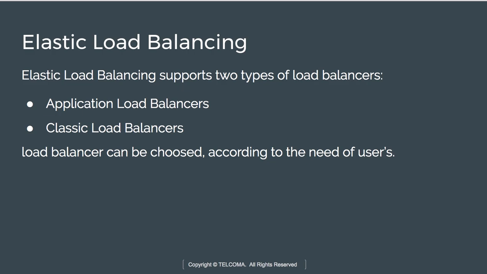Now, what is there in the application load balancer? With an application load balancer, we register the instances as targets in a target group, and then we route traffic to a target group. Our application load balancer functions at the application layer, the seventh layer of the OSI model. After the load balancer receives a request, it evaluates the listener rules in priority order to determine which rule to apply, and then selects a target from the target group for the rule.